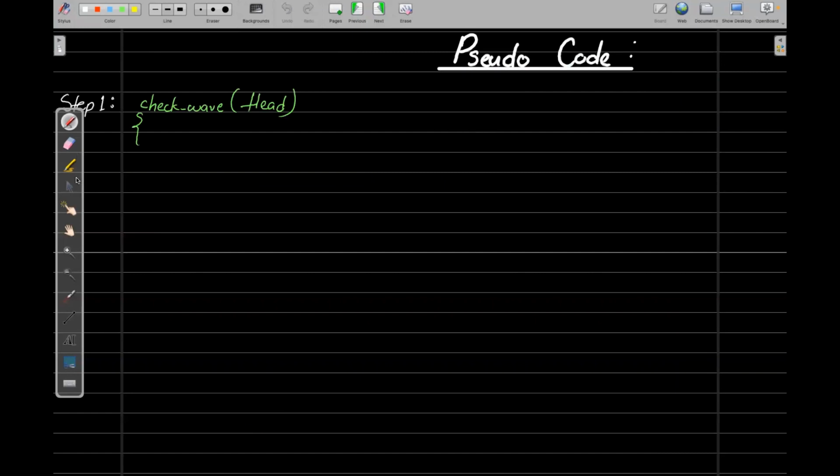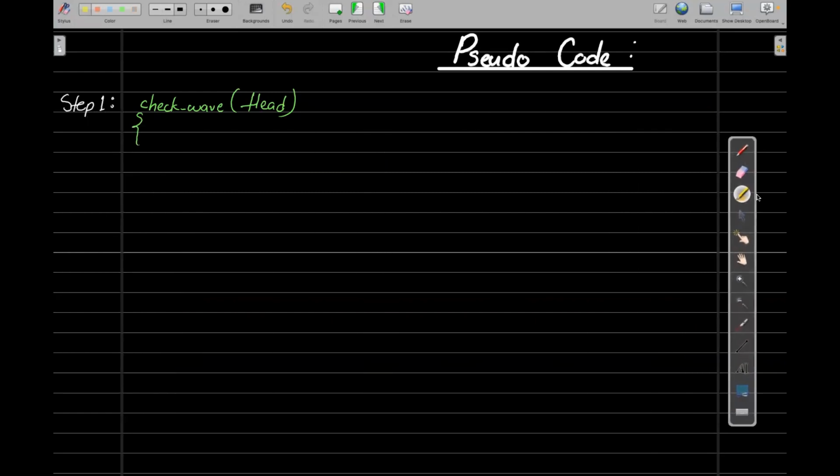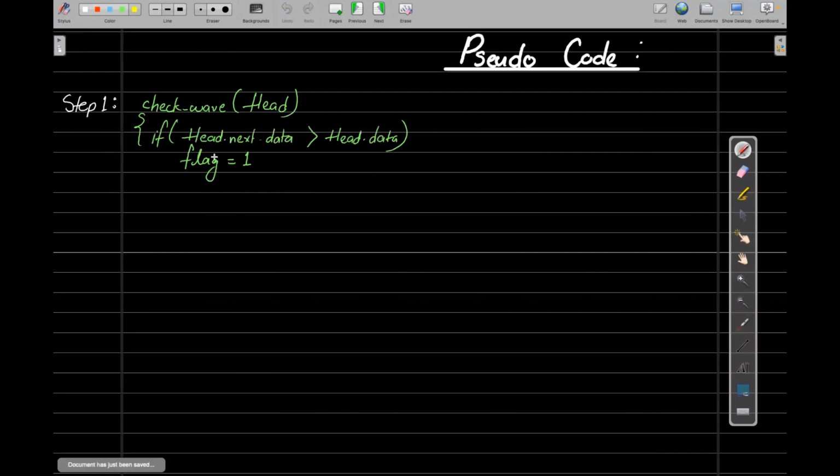So step 1 will be about the prototype and initializing the flag. So checkWave is my function. I'm passing head. If head.next.data, meaning I'm checking the second node's data, is greater than my first node's data, meaning head.data, then I will initialize the flag equals 1.